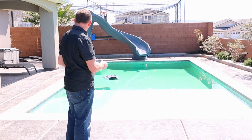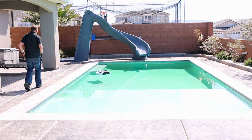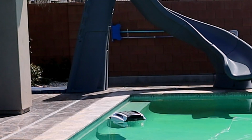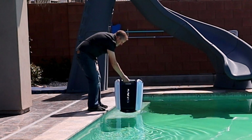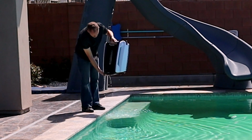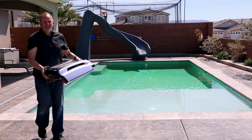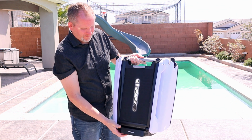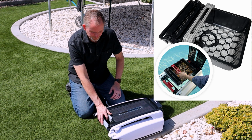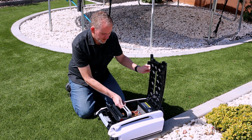Speaking of which, let's clean out the tray and see what we got. Just pick it up with the handle, clean it up, you open it up right here. And emptying the bin is super easy. You flip the switch right here on the front, you lift up the front cover, and you just pull out the tray, just like that.